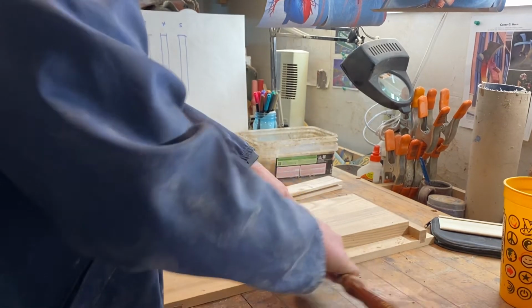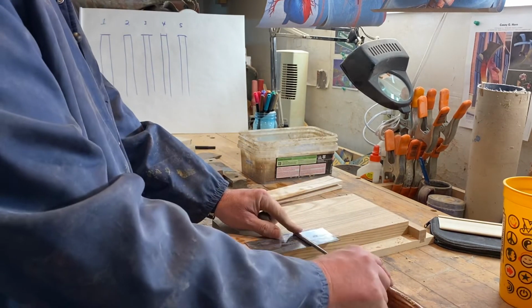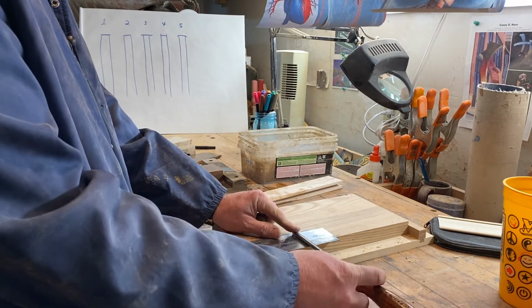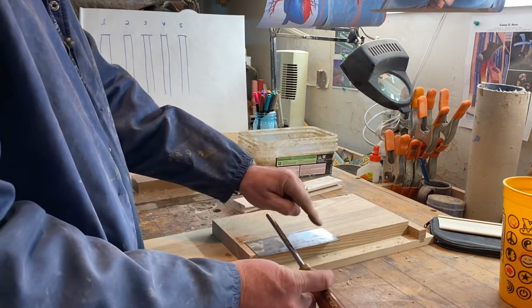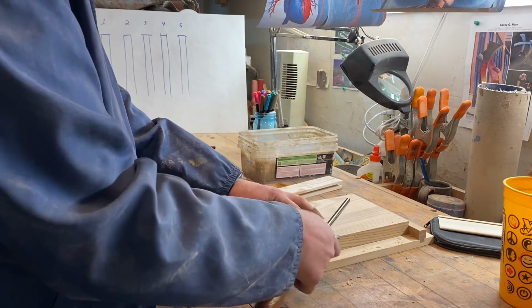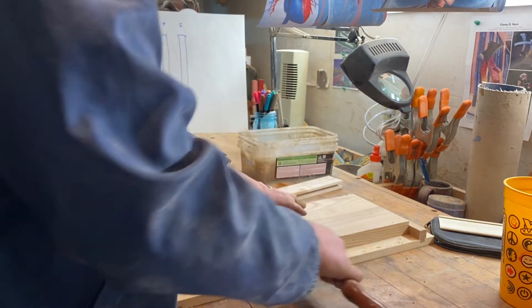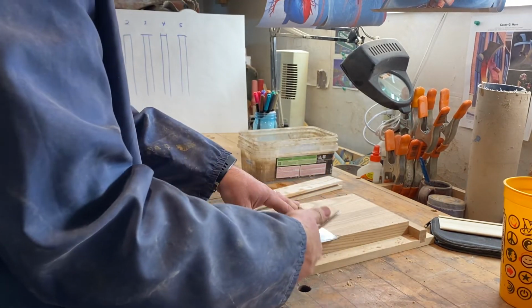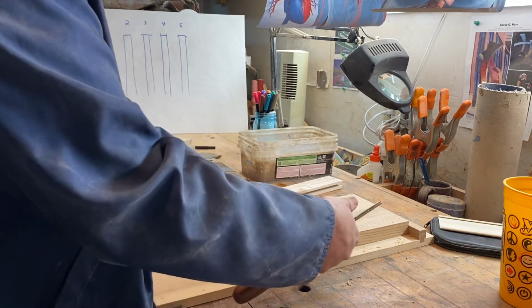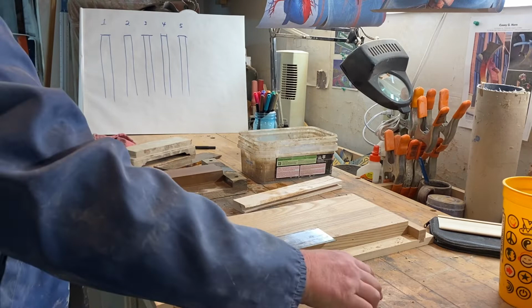I don't want to put any angles onto this burnisher. If I tip it down, that's going to create some problems. If I lift it up, I'm really not making contact with where I need to. So just keeping this thing dead flat, I'll flip it around and do the same business. I'm doing my fingernail check, making sure that I'm not getting any shavings there, which I'm not, which is perfect.